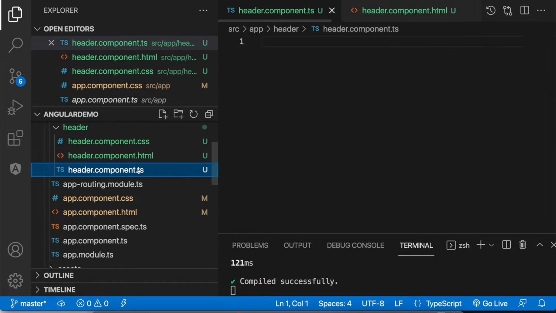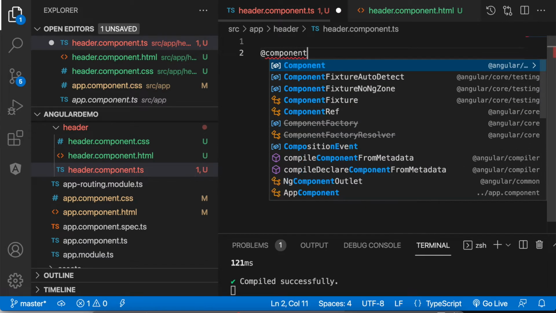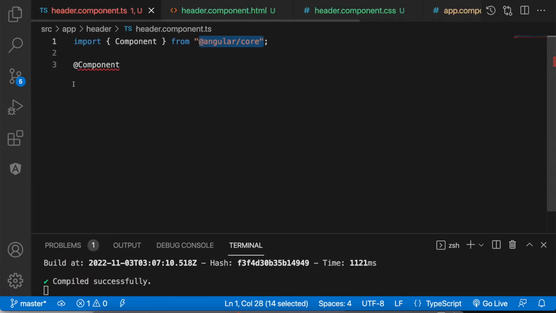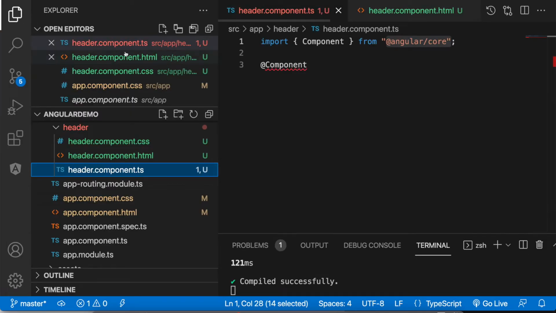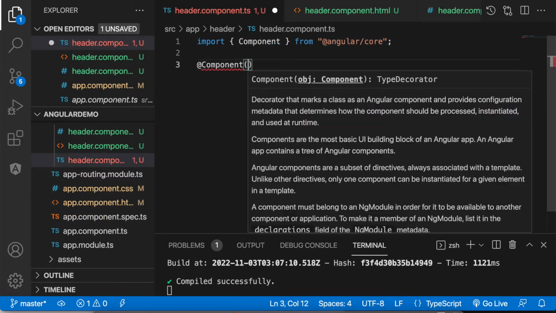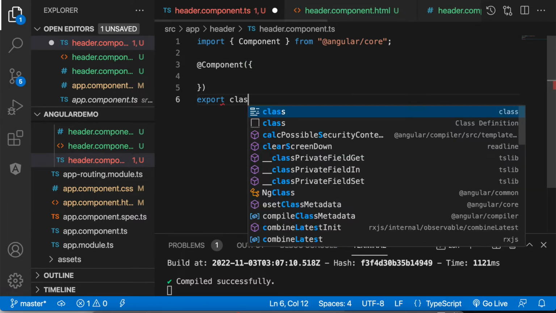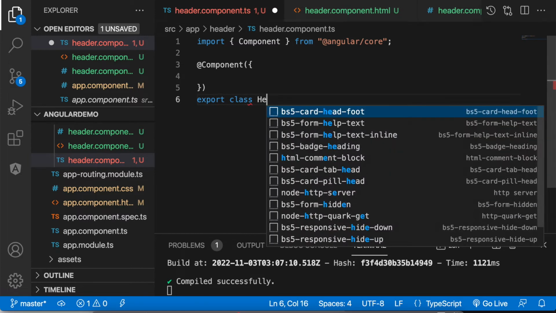Now comes the component file. First we are going to use @Component as the annotation. Now, @Component is coming from Angular core, so it should be available from the library node_modules. Then export class HeaderComponent.